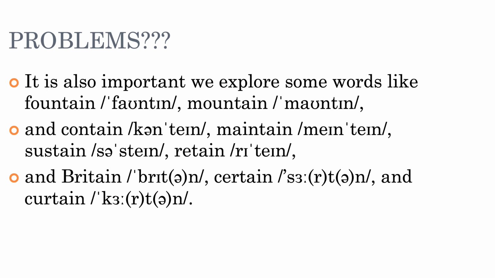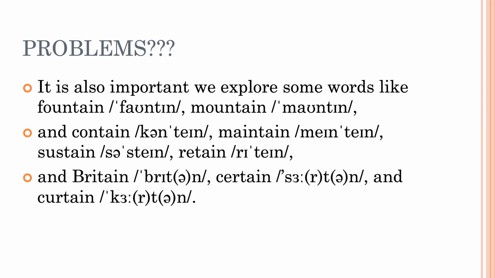Now there are problems. It's not enough to master all of these. There are some problems with the endings in some words, and it is important for us to explore some of these words. Now you might have seen a word like fountain, which you pronounce wrongly, but it's pronounced as fountain. A word like mountain is not pronounced the wrong way.